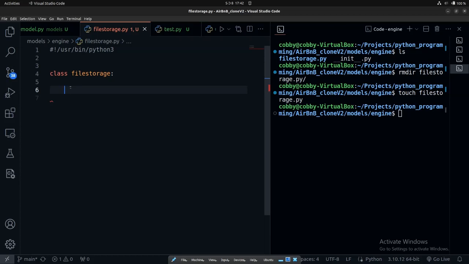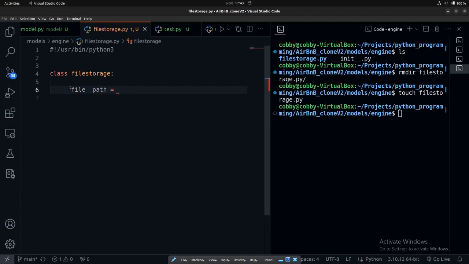Whenever this class is called, it should have an attribute called file path. Now, what is file path? It's the file we are going to store the data inside.